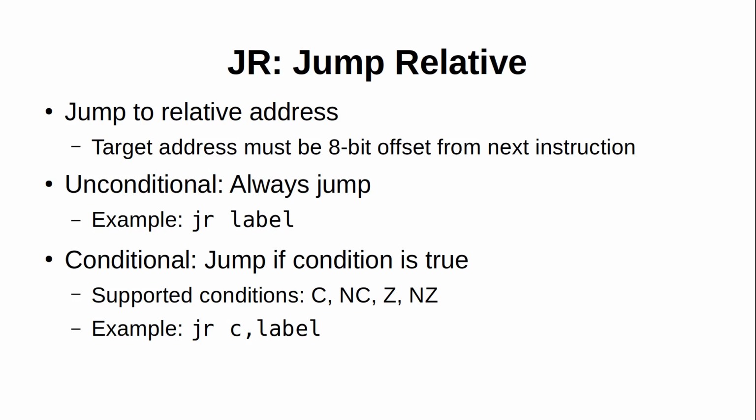You can do an unconditional JR to always apply that offset to the program counter, or you can do a conditional JR. However, you can't use any condition with a JR like you can with JP. Instead, you are limited to just using the C and Z bits. So if you want to do a jump based on overflow or sign states, you need to use an absolute JP instruction. Luckily, jumping on those conditions is a lot less common, so you don't have to worry too much about this restriction causing your code to be bloated.